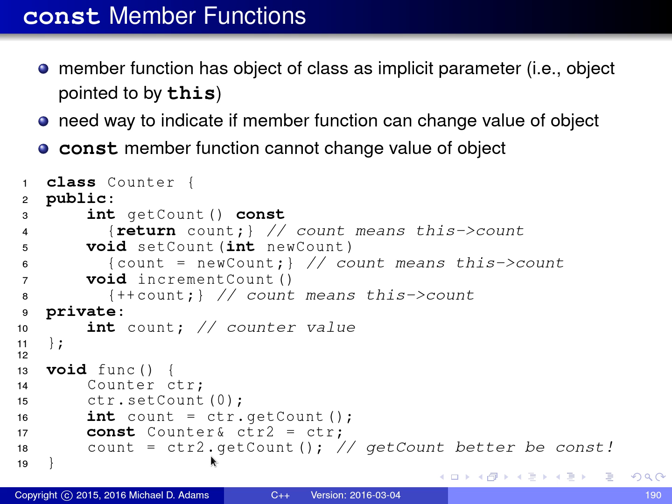So again, this is why it becomes very important when you're writing member functions to make sure you get the constness of the member functions correct. Because, for example, if we left out the const qualifier here, this line of code would fail to compile, even though it's a perfectly reasonable line of code, nothing wrong with it. It would fail to compile because the compiler would be thinking that this function might change CTR2, and therefore, because CTR2 is const, I can't let you invoke this function. So again, it's very important to make sure that you get the constness of member functions correct. If the member function should be const, you make it const. If it shouldn't be const, then don't make it const.